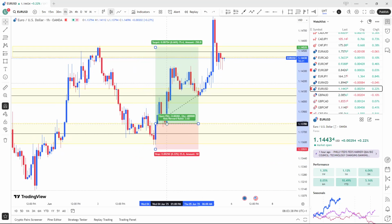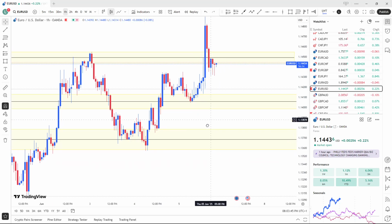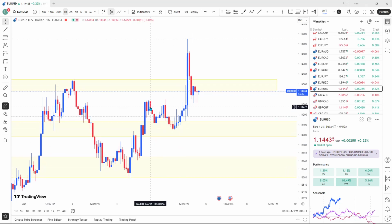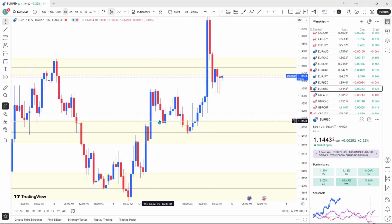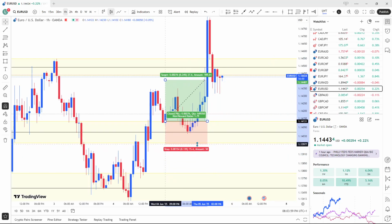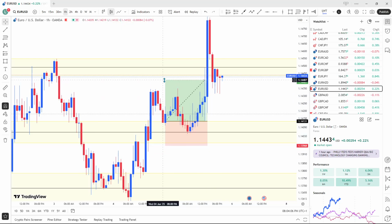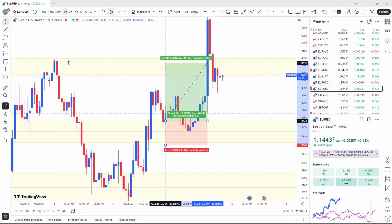Or, you know, again, let's say you bought that one, you would have hit very minimal drawdown, but again, still hit TP. Same scenario here. Just because it comes in, do not buy. You want to be buying these nice bullish candles as they leave. So let's say you bought this one, stop loss just below where we are, so that's 14. I'd have probably gone 15 or 18 maybe. Either way, you would have hit TP easy, 4 to 1, target back up the top.